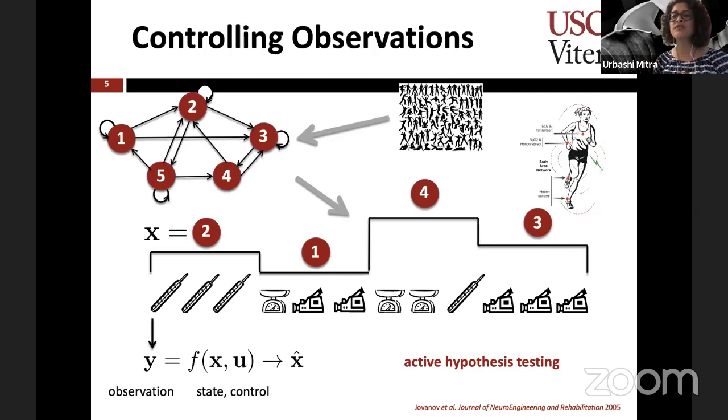So this is an image from some work that we did in the past in collaboration with a large number of colleagues, both in ECE as well as computer science, where we were building wireless body area sensing networks. And so we were instrumenting individuals with sensors. And the goal was to try to figure out what physical state they were in. And so we modeled this very abstractly as being a Markov chain here. And so these numbers correspond to different physical states you could be in, like sitting or standing. And then we made estimates of the probability of you going from, say, a sitting state to a standing state, et cetera.